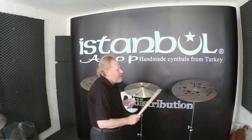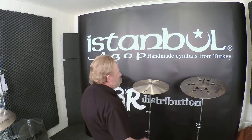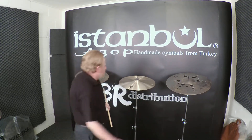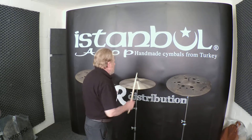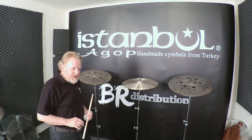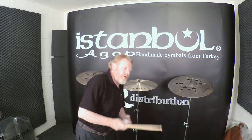Hi, welcome to BR. We're going to have a look at the Dark Ion crushes here — there is a 17 and a 19. We're going to have a comparison. This is a bog standard 18 inch crush, which will be sweet of sustain, here as a comparison to these two beauties. So we'll have a listen to this.